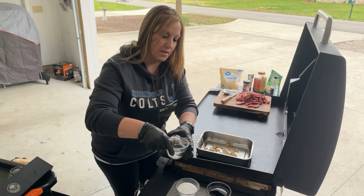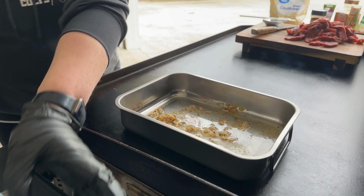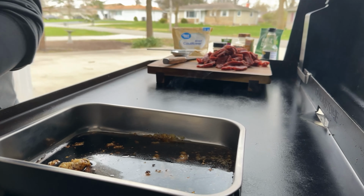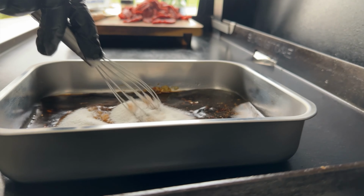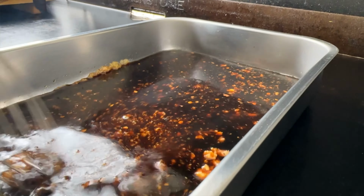I have some water we're gonna throw in here. I have some soy sauce. And I have some plant-based sugar. It's an alternative. And then we are just gonna stir this all in. We're gonna try to bring to a boil and let it get thickened.